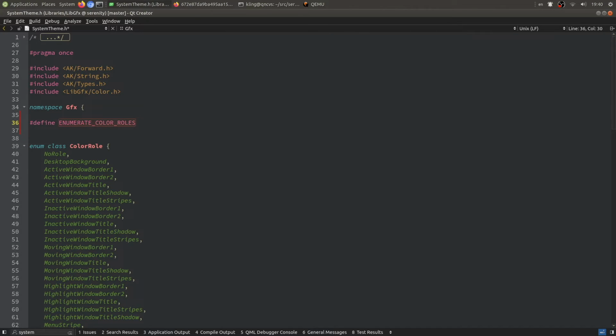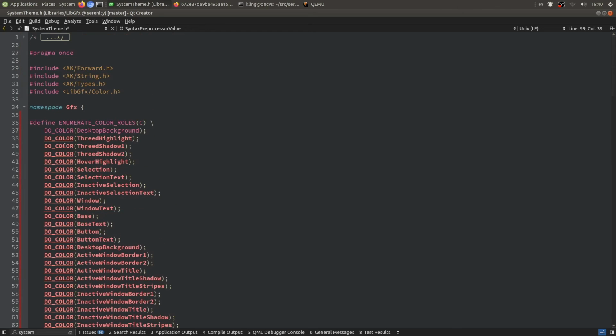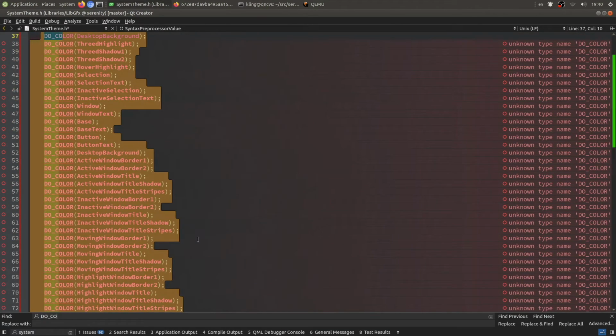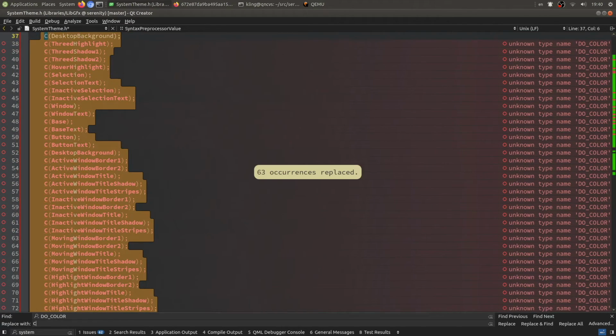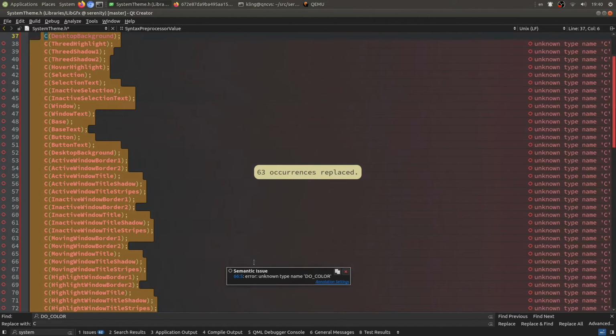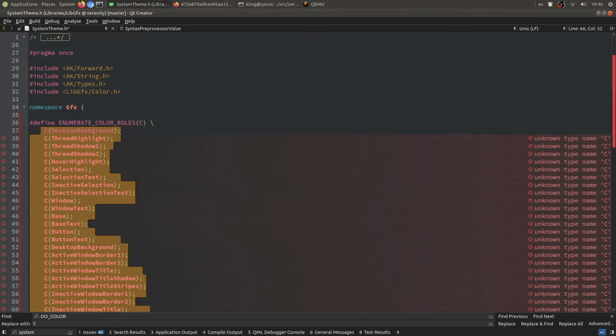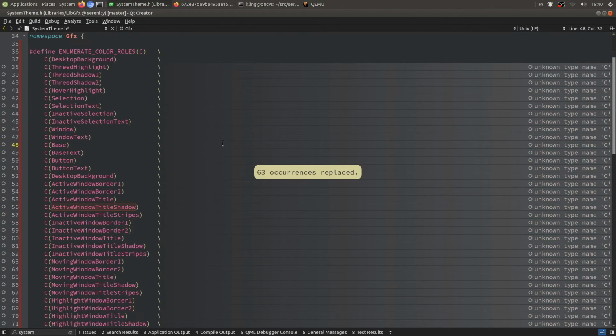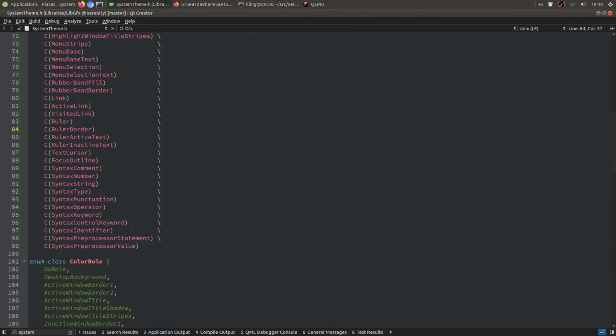Okay, so we'll do that. Do color becomes C, and the semicolon at the end becomes a space backslash. All right, that's pretty good.